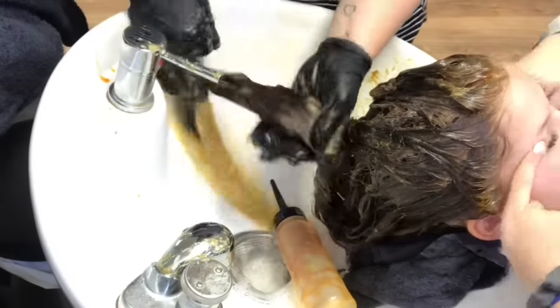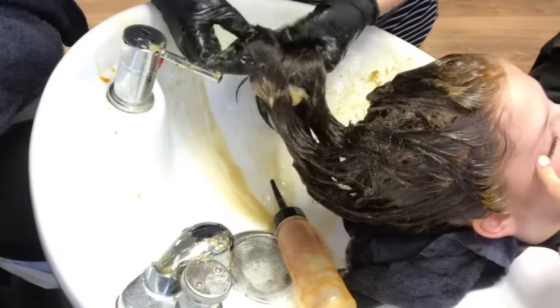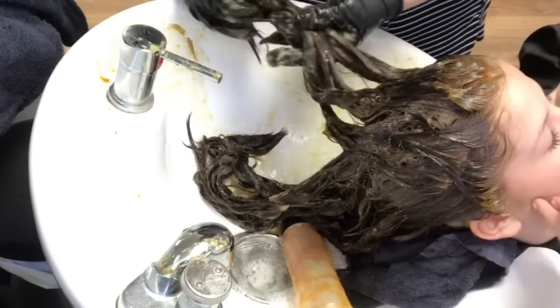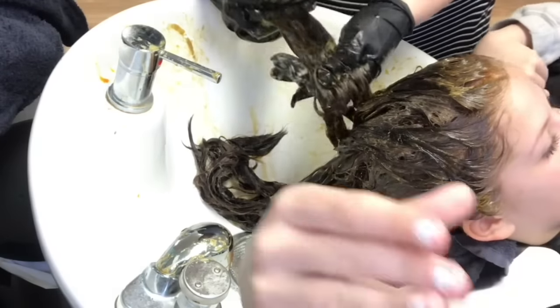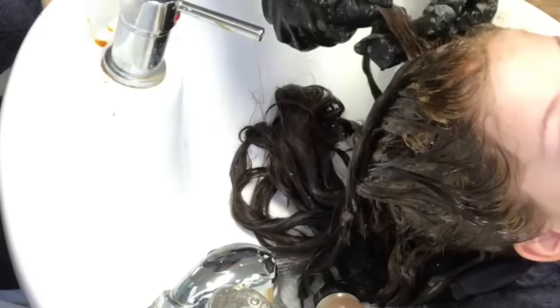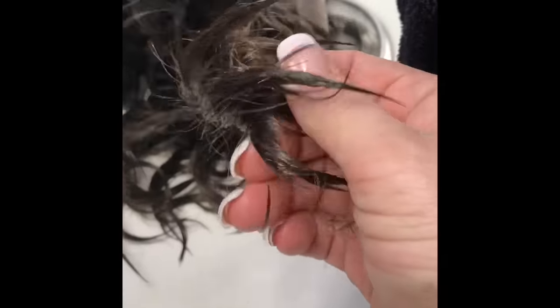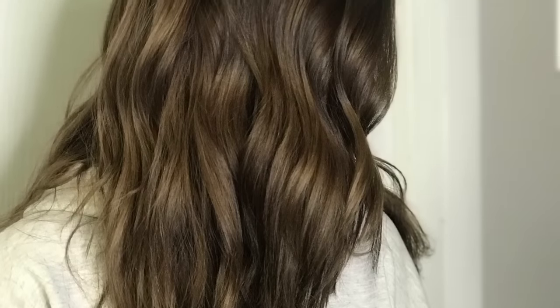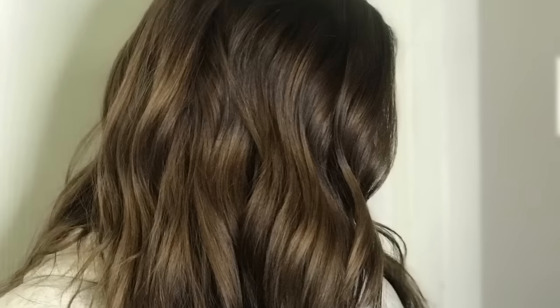Now as this has been processing for a few minutes, I do notice the ends have taken the color quite well, and I'm debating on rinsing it off early. I see that it's getting as dark as I need, and I don't want it to be on there any longer than what I have it on there for, so I let it sit for a few more minutes and I go ahead and rinse the very, very ends. However, the mid shaft stays intact because that is fine.